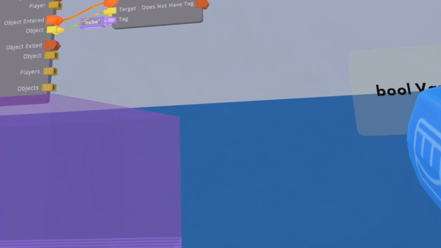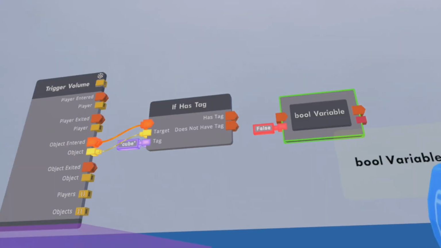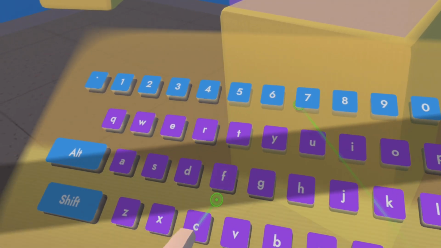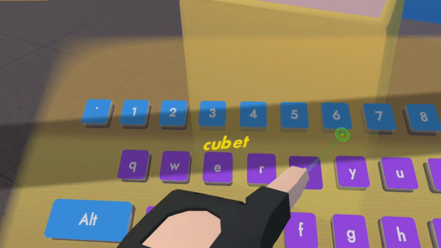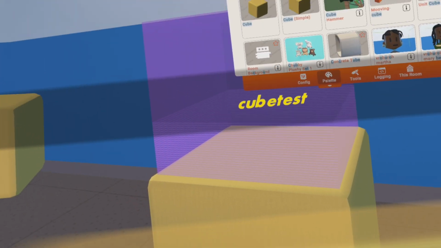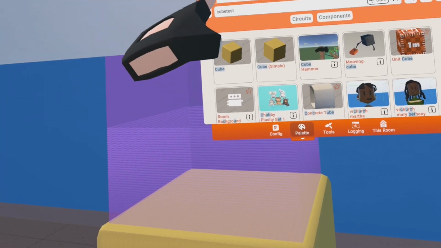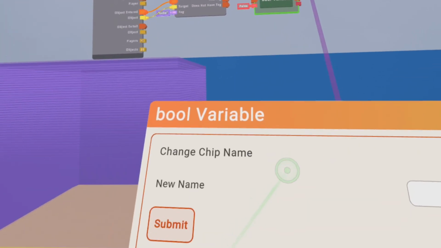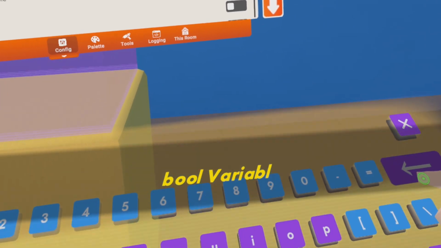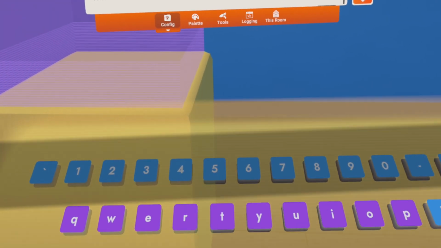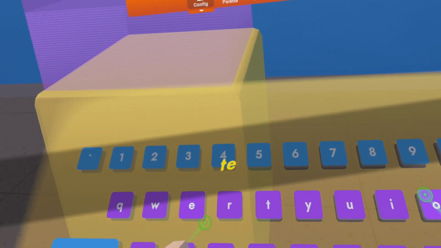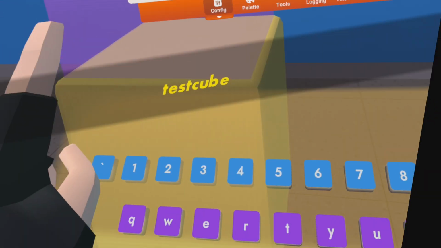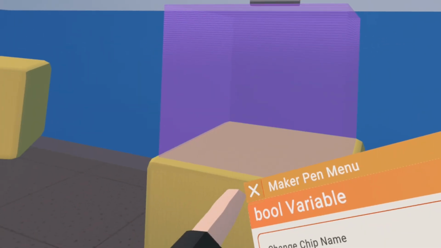We will add a Boolean variable here and call this cube test. You can also give it a different name, but I will call this maybe a different way that's easier for the future. Test cube. Let's call it like this.